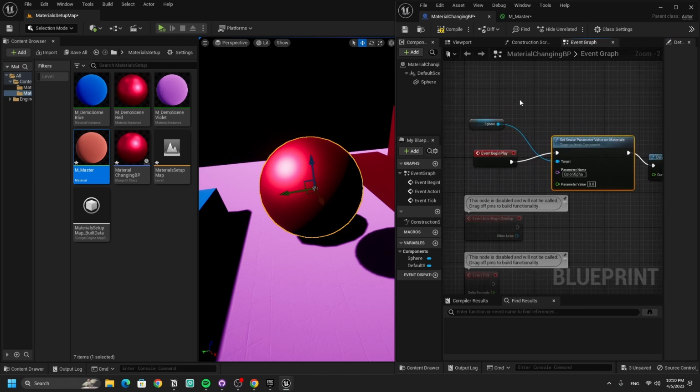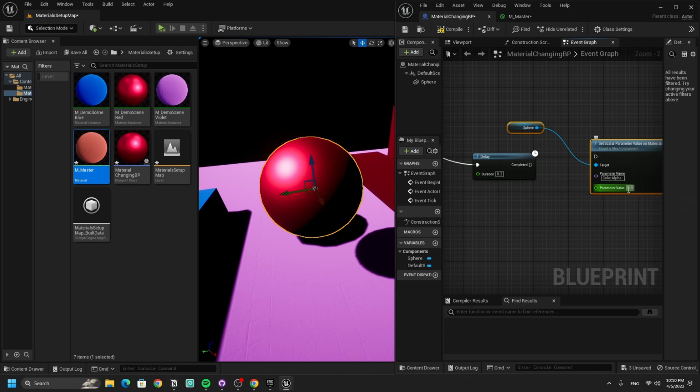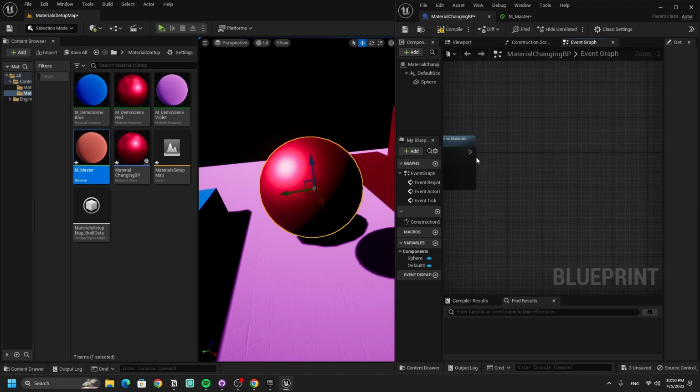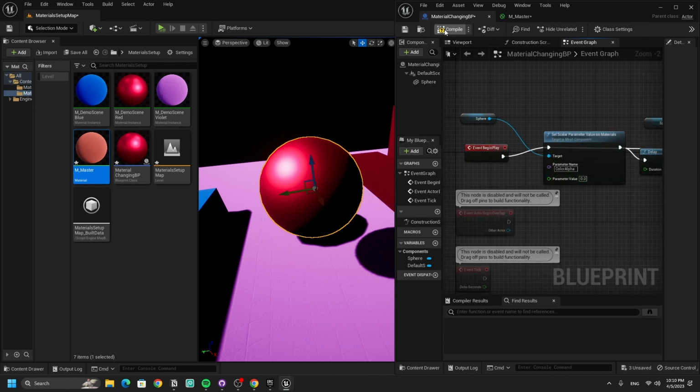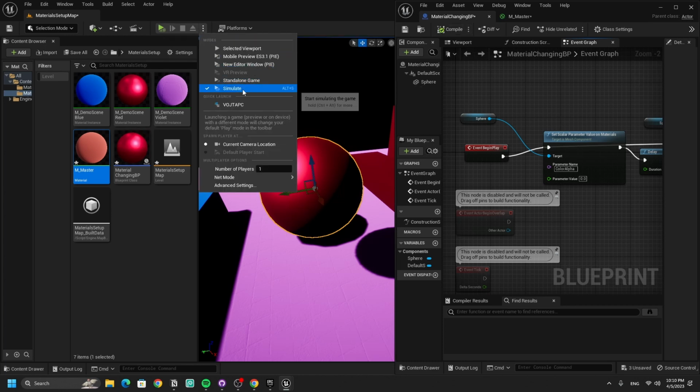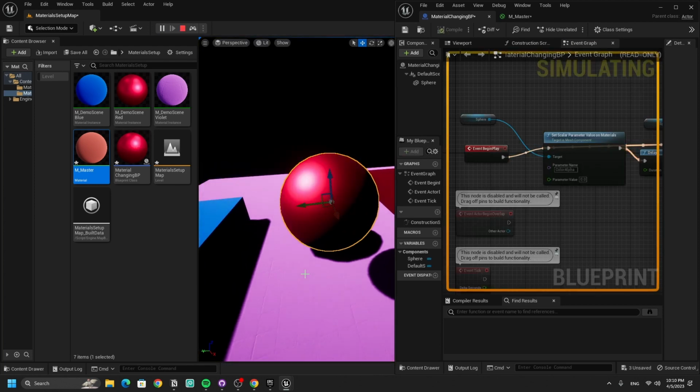Alright, and let's say on the begin play, I would like to switch it to 0, then wait for 0.2 seconds, switch it to 1, wait for another 0.2 seconds, and then move it all back. So we are gonna have this nice blinking of colors. Let's try it. I have switched my play into a simulate, so I don't have to add a pawn or anything like that. Just simulate the game, and look at that.